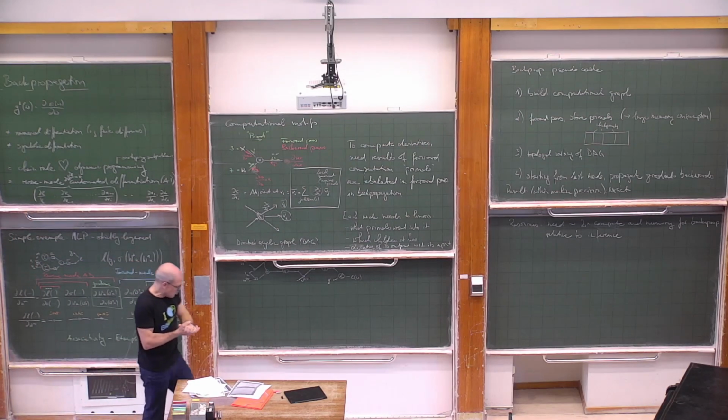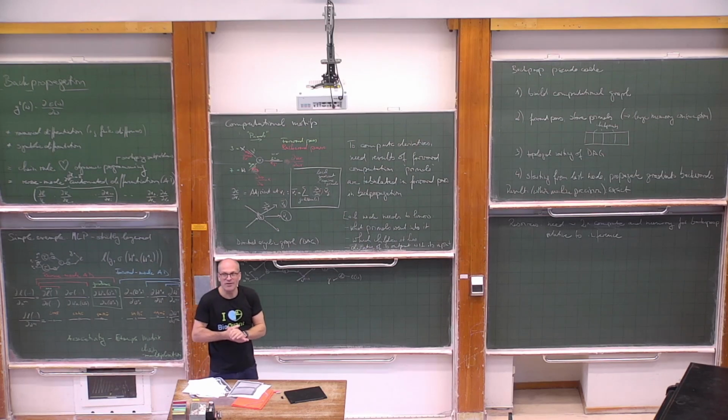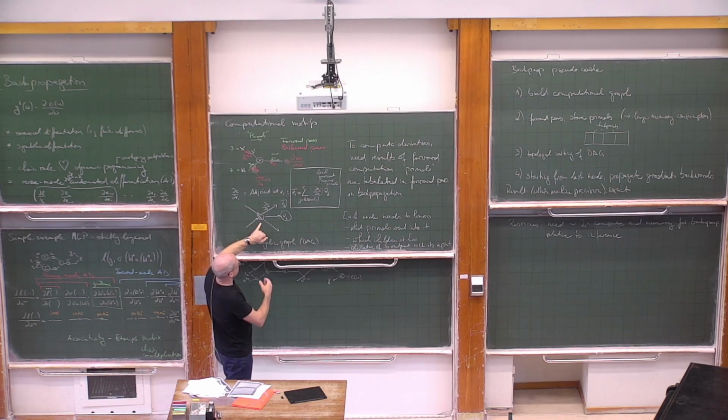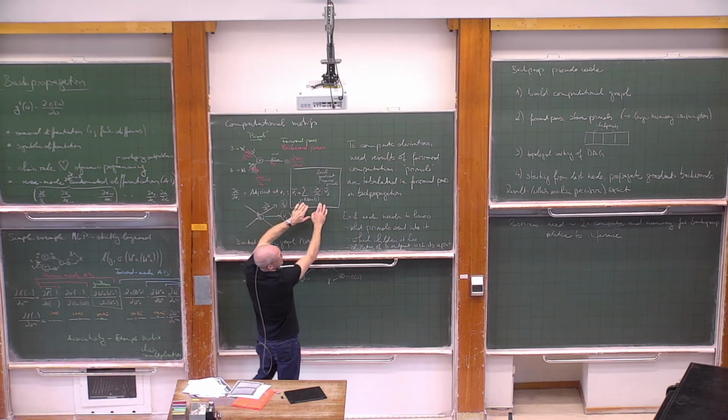And now that we know how to train these things, we will move to more interesting architectures in the next weeks, looking at convolutional neural networks, but also graph convolutional networks, graph neural networks, and then attention and transformers and so on. These will be the massive architectures that we build, but the way of training them is always the same, and it's encapsulated in this picture and in this formula.